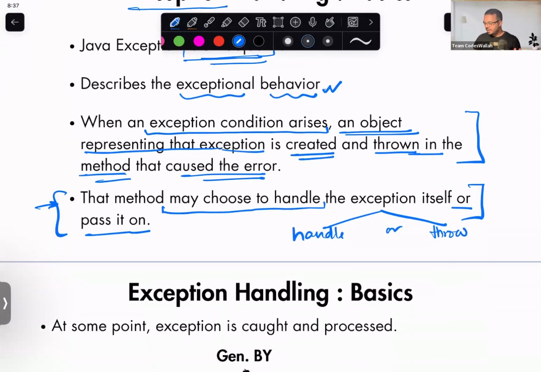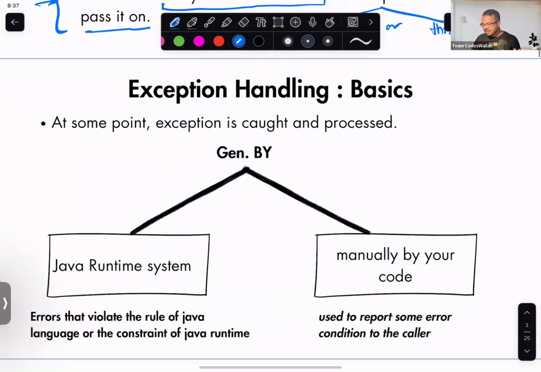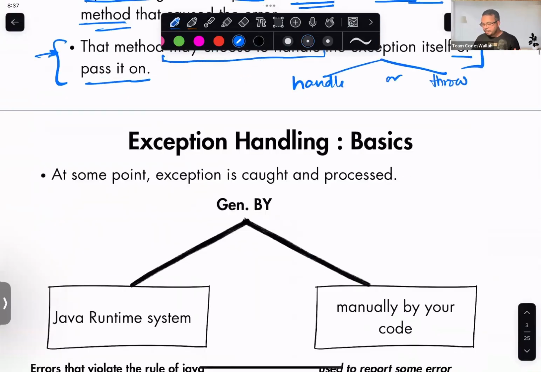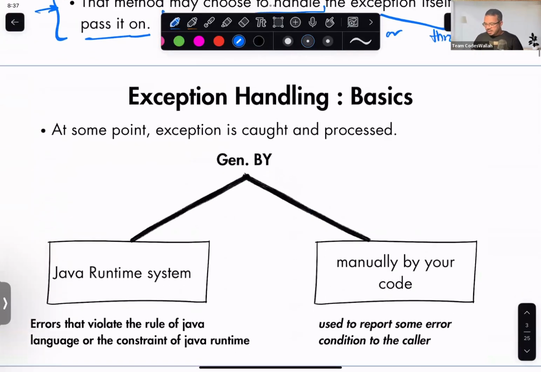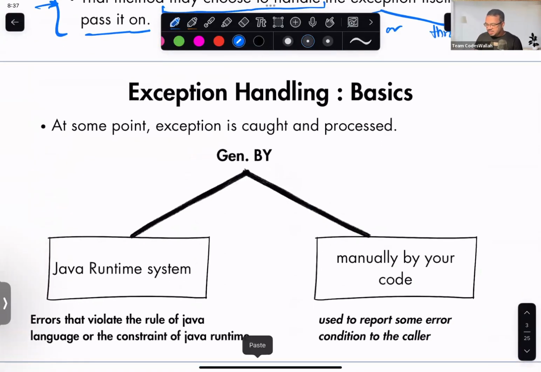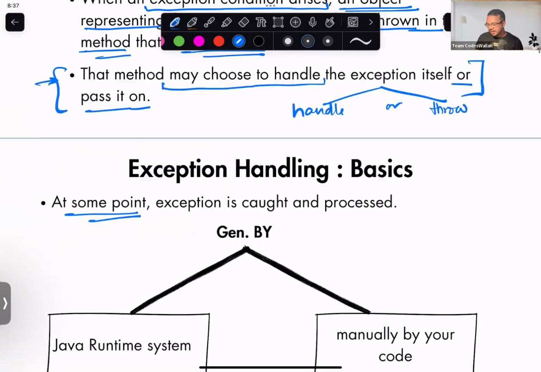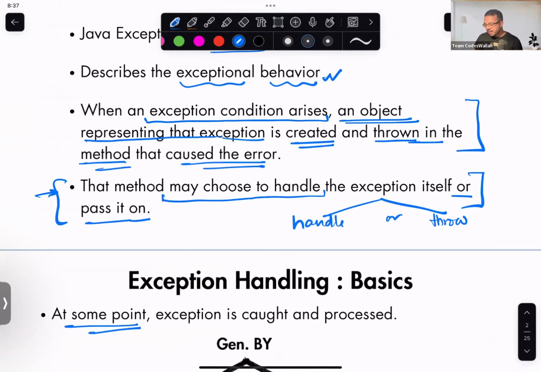All right. Now, let's understand the exception handling basics. As I said, an exception object needs to be handled or thrown. You cannot say, I want to do something else; that option is not available.